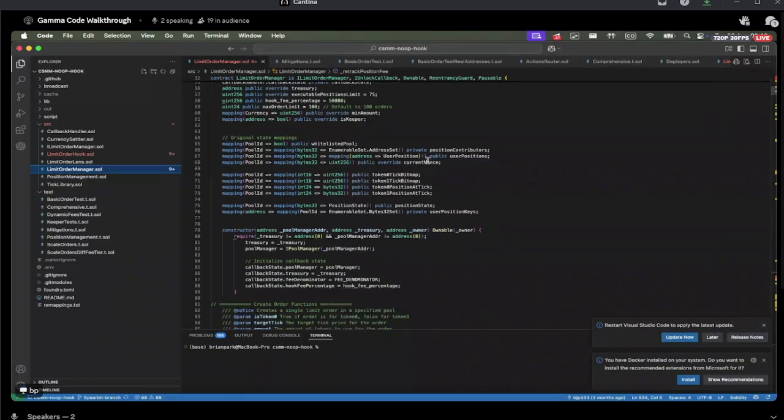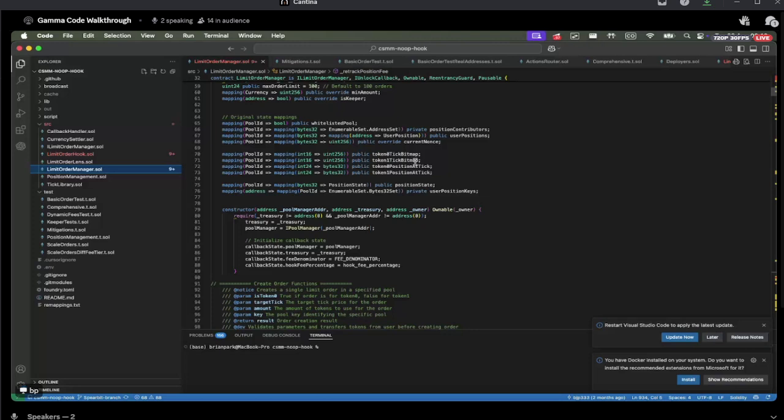We also have different mappings of the user positions and the nonce of the positions. The reason why we nonce here is for every single position. Let's say we're in a single tick position on an ETH USDC pool, it can potentially get executed, and then the price could move back, and somebody could create that position again. But the prior position still needs to be claimed. So that's why every time a position is executed, we increase the nonce for that particular position on that particular pool. We use tick bitmaps to scan through the positions.